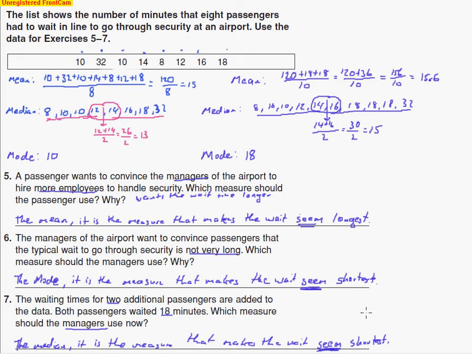Like for instance, looking at this first set, 13 is a better representation of the data set than 10 or 15. So the median was the better one. However, it didn't match what either of these parties wanted. So that's what we'll see in part 2 of today's homework.